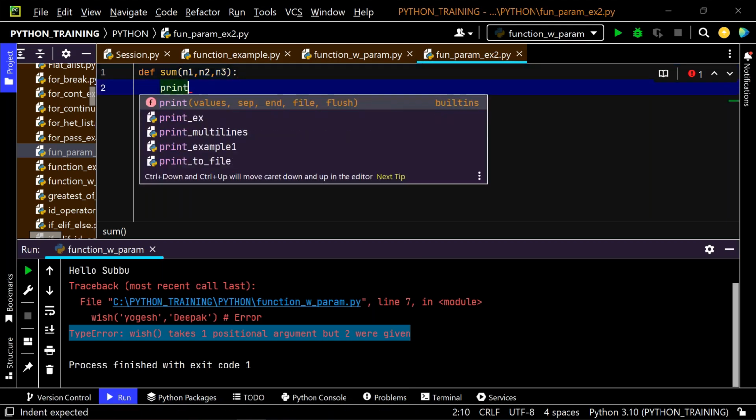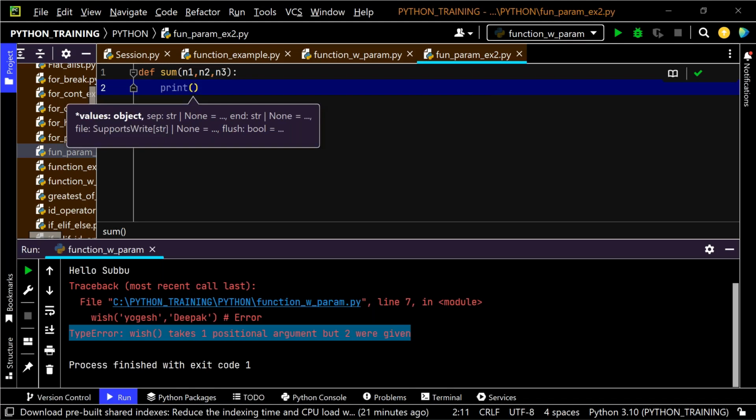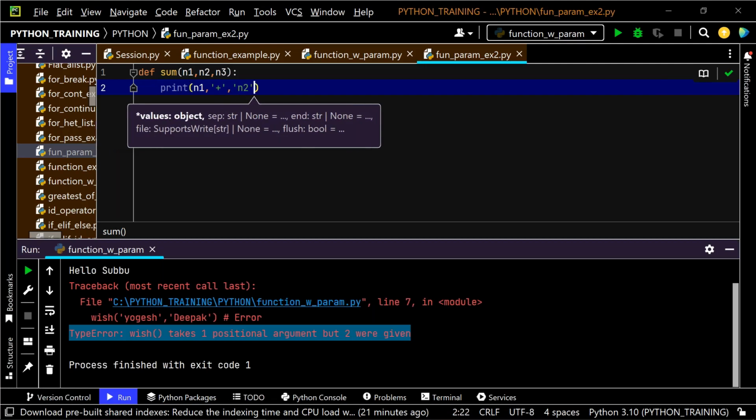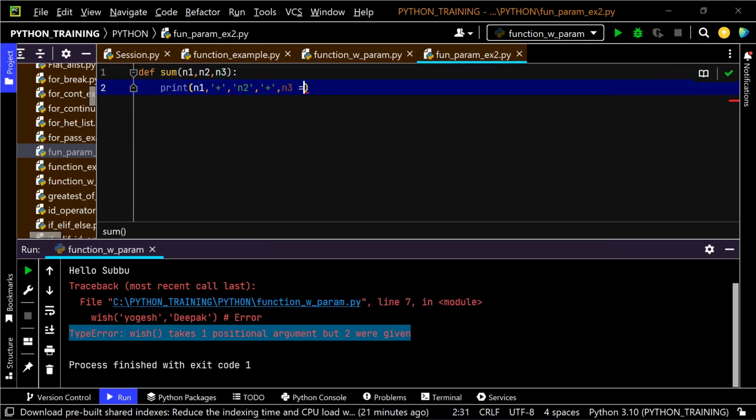Then here I'm giving print n1, n2, n3. n1, comma, a plus sign, then n2, again a plus sign, then n3. n3 equals to, then here we need to give the result, maybe equals to, which I need to specify in quotes like this. Then comma n1 plus n2 plus n3, done.